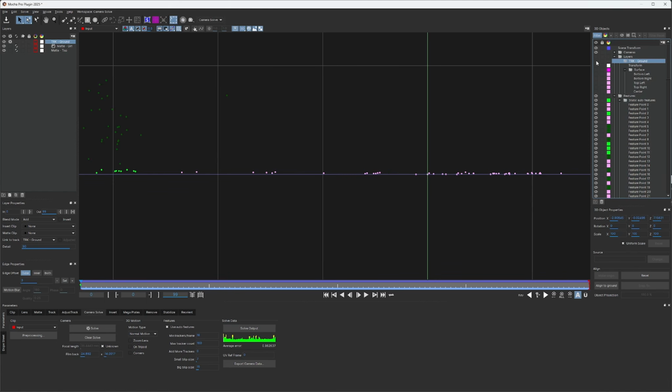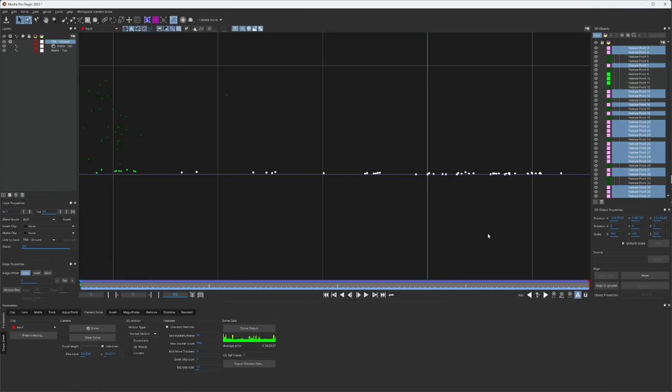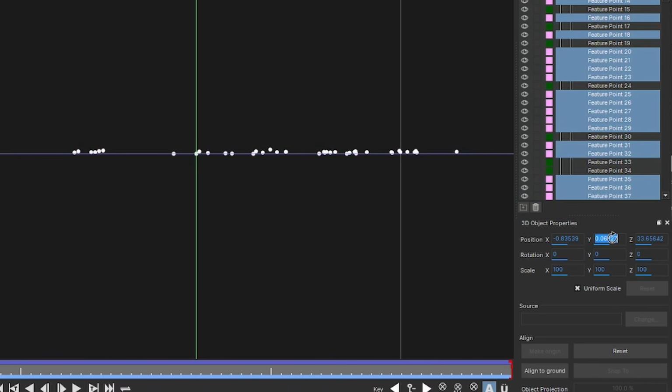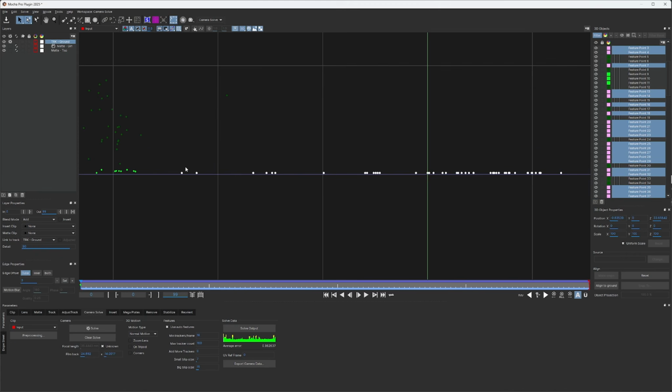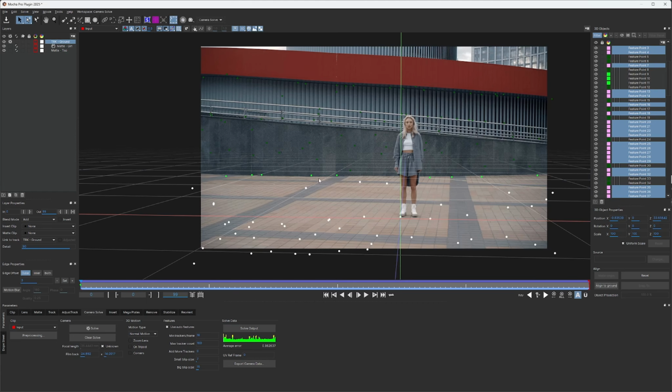That was just there to help out our camera solve. I'm going to select all these points I know that are on the ground, and I'm going to put 0 so they're all zeroed on the ground. I can also take this and hit align to ground. So now I know when I go back to my camera, everything's properly aligned to the ground.